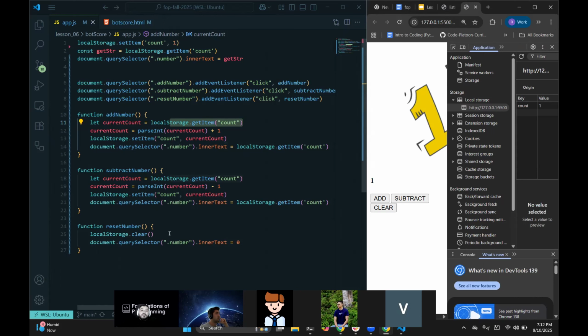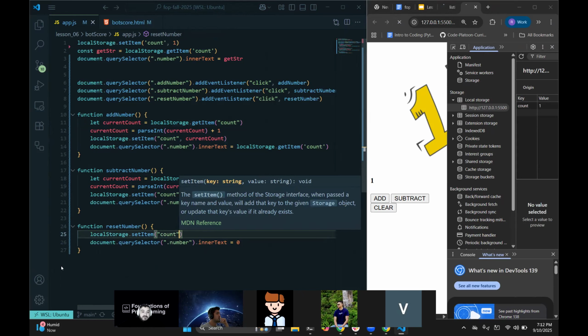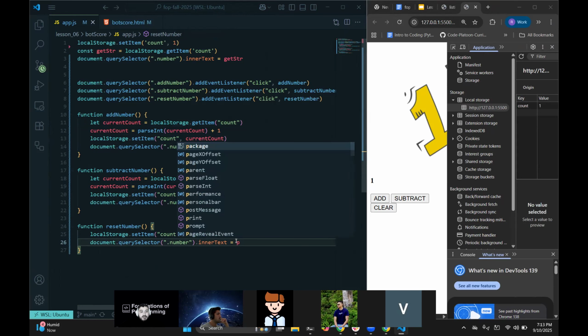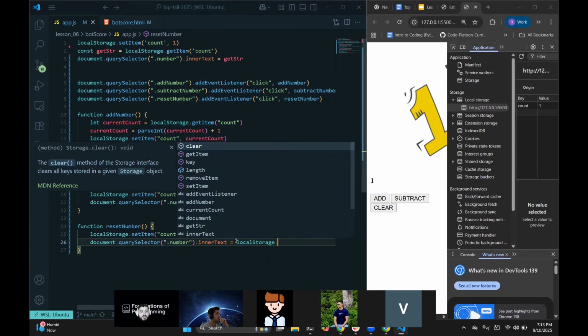Really, what it should have been in this reset number, it shouldn't clear it completely. It should set it to a different thing. So like setItem, this should set count to 0. And we should grab local storage here.